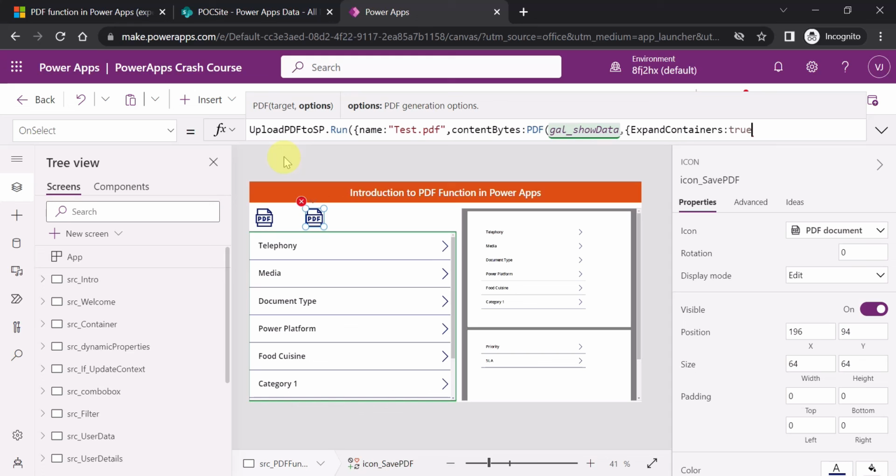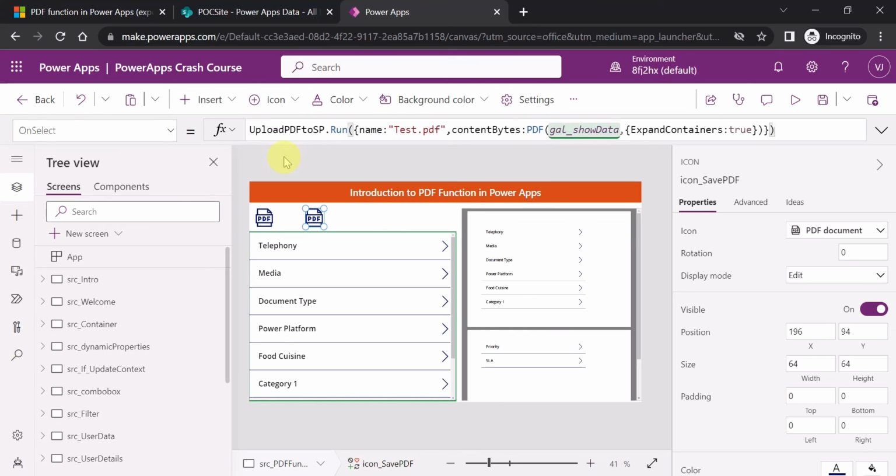So let me close the PDF function now. PDF function is closed. Okay. And then you have to close the parameter and then you have to close the run. So this completes our formula for creating a PDF file in a SharePoint document library.